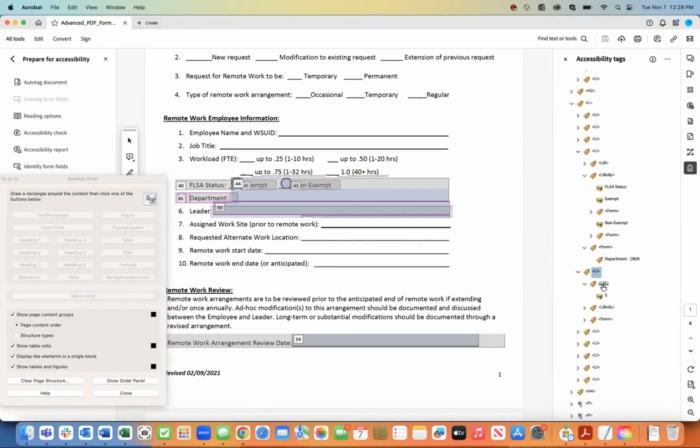There's the list label 5. The list body is department. That is correct. It needs the form that's attached to it, and it is not leader. So it's kind of doing some strange things with the structure. It's taking form fields from below and moving them up above. That is probably due to the weirdness up here in the workload, where it goes over 2 lines. It tried to assign, if you remember, at the bottom 2 to FLSA status. When I moved them around, it confused it for the moment.